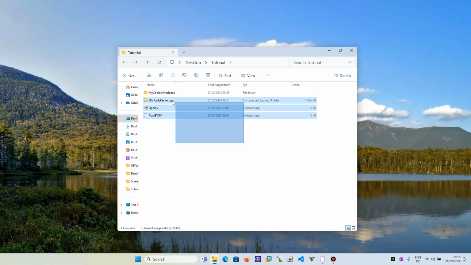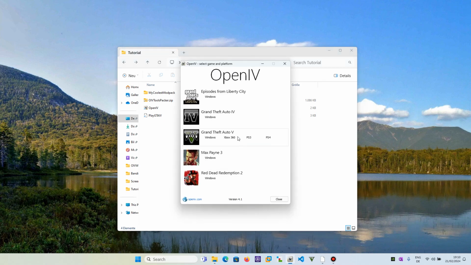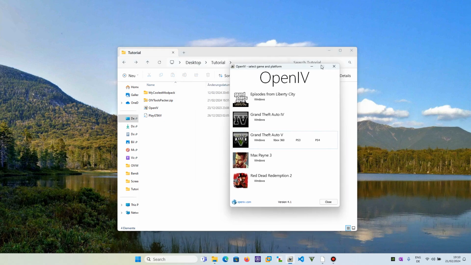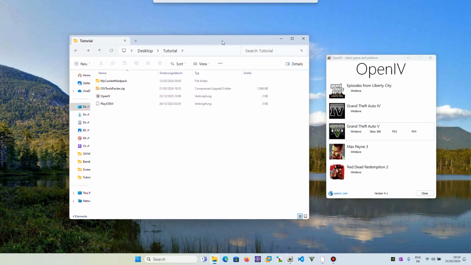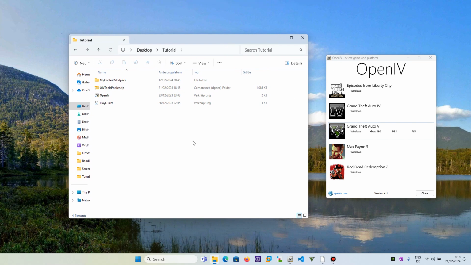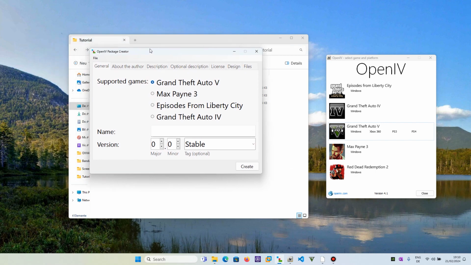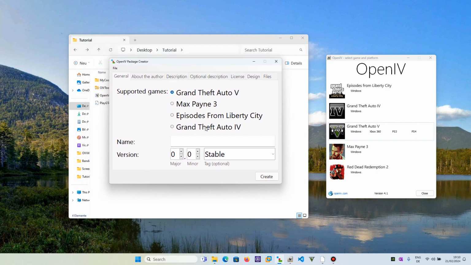So over here we have a folder. I've already collected all files I wanted to install to GTA 4 using Open4, which is required in this case. I will show you Open4, but actually this is a very popular tool, so that is a different tutorial. Just look up how to use Open4. This is all about using packages for Open4, but the question is now how to create them much more easily. In this case, I have always used this tool here, which some people might know, which allows you to create a mod pack for GTA 4.